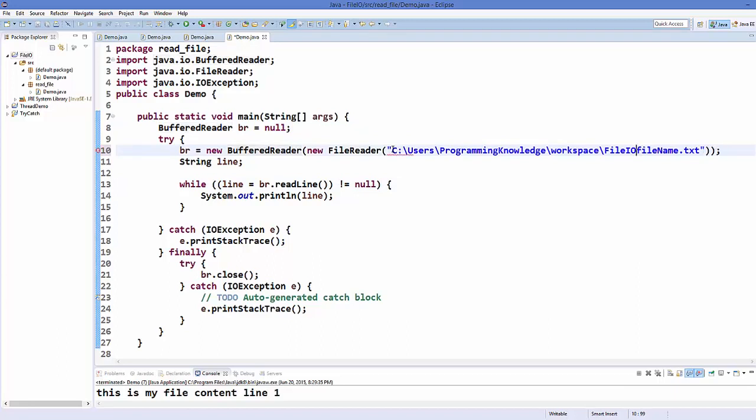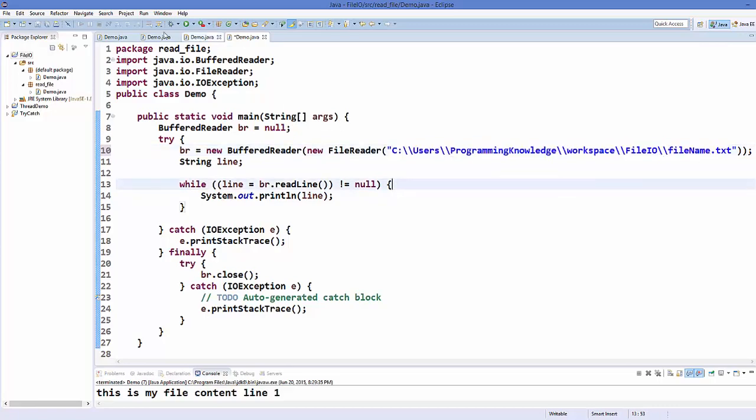With a single backslash this will not work because Java will find it difficult to read a single backslash. So you can use a double backslash instead of a single backslash everywhere the backslash is used, and this will give the path of your text file. So you can give the path of your text file from anywhere on your computer like this.